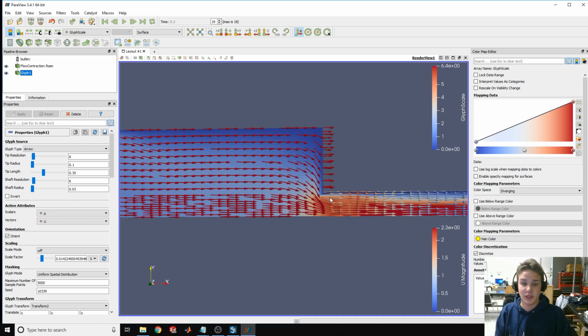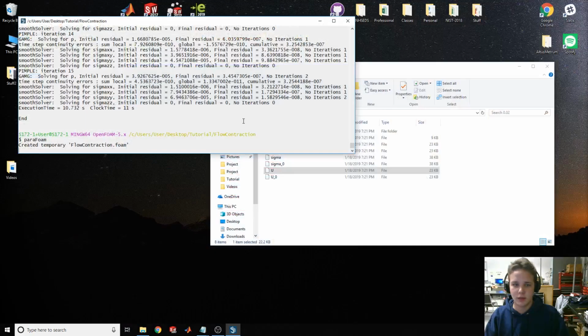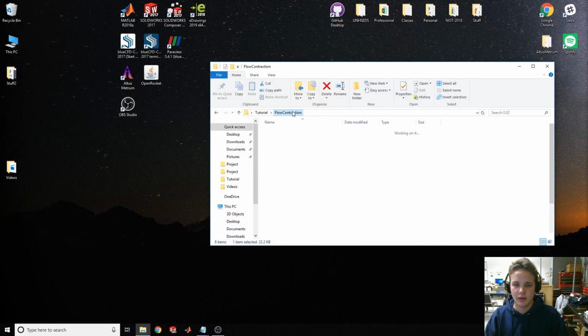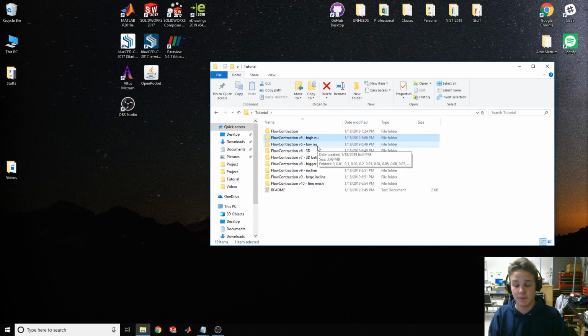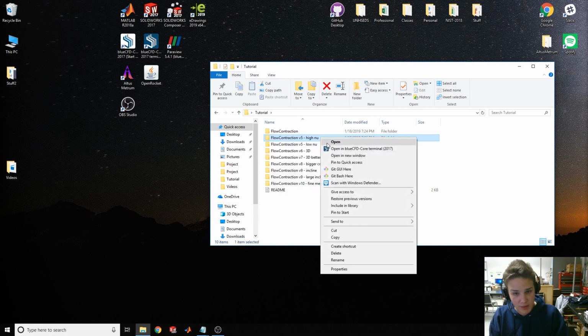So this is one of the first simulations, and it's kind of interesting to see how this flow behaves in just such a contraction. Now I'm going to X out of this real quick, and X out of this, and we're going to go back to the tutorial folder that I made, and let's look at some different stuff. So as I said, the kinematic viscosity, which is a high nu. So I have highs and lows, and I already ran the blockMesh and simpleFoam just so we didn't have to wait around and watch it go.